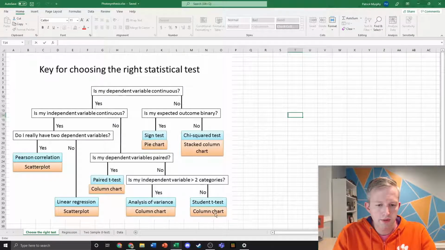So we're going to end up here with the student t-test, which was one of the statistical tests we had done on the summer work. So linear regression, student t-tests. Let me talk about it.